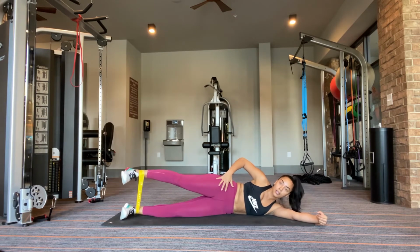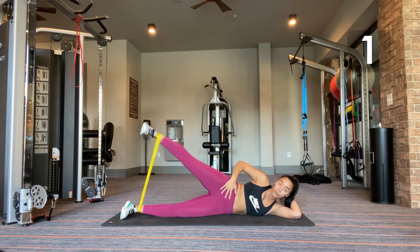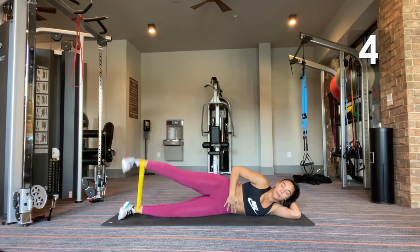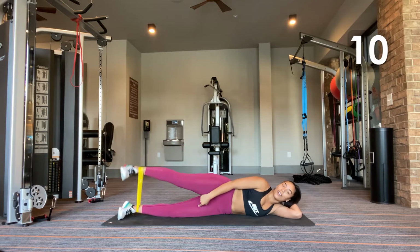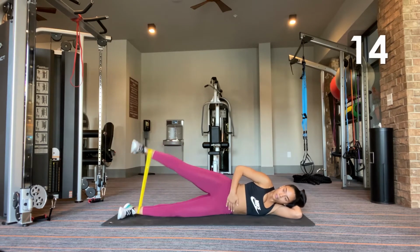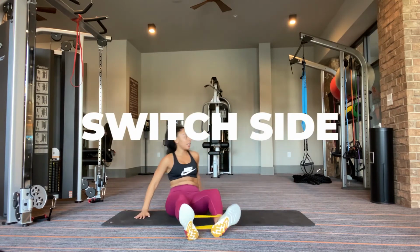Stack your hips. Flex your toes, point it towards pigeon toe, and you're gonna lift it 15. Good job. Make sure this leg right here is not moving. You're pressing against the ground. Good. Switch sides, 15.